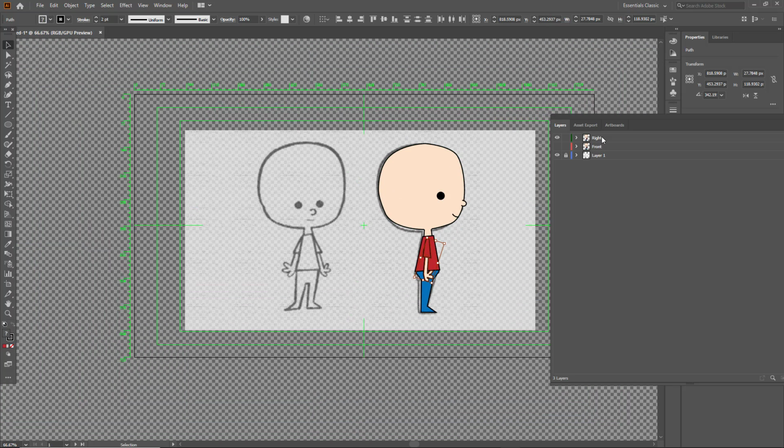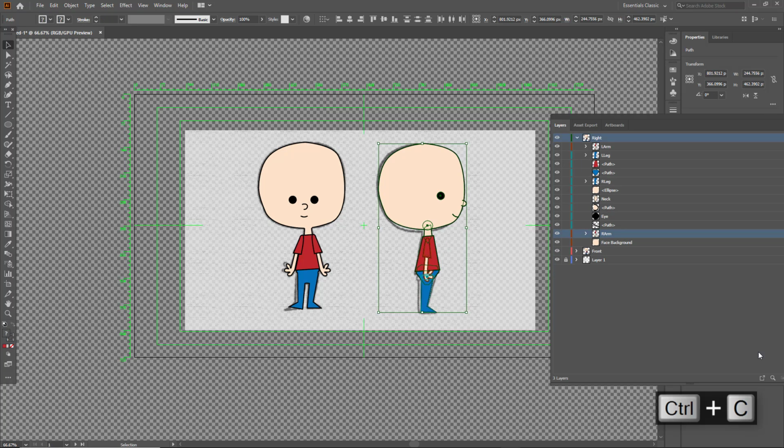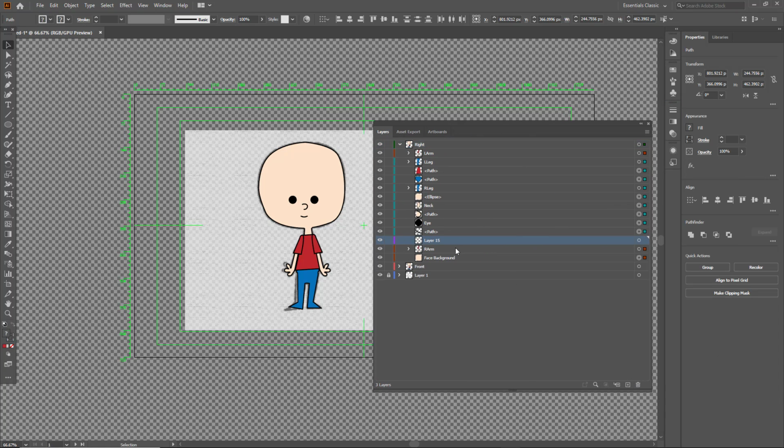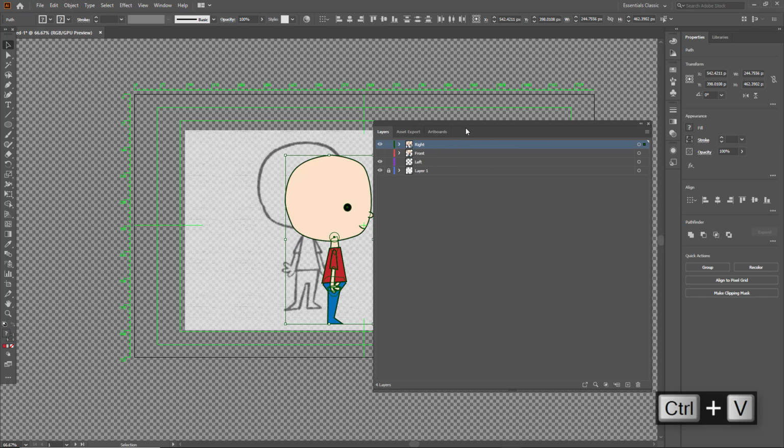So now for the side character, again, we just have to create a duplicate and then we're done. So let's just go onto the right character right here, just like that. Let's not worry about the naming convention right now, but select all the right character right here, copy it, and then I can simply go around and create a new layer right here. Not here, but outside, and then this is going to go around, right? And this is going to be the left character right here. So on the left character, let me just hide all of these right here and then just paste the character right here, just like that.